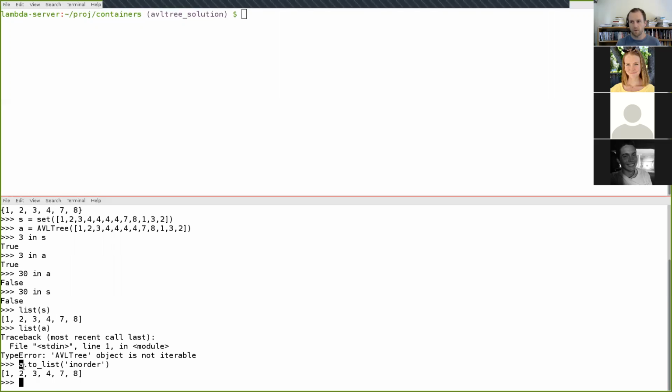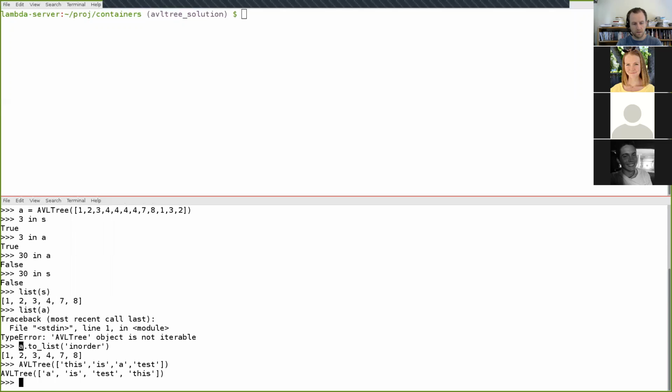And there are a lot of data types in Python that support that. So we could do strings, for example. We could make an AVL tree out of "this is a test" like that, and then it's going to sort these things alphabetically for us.